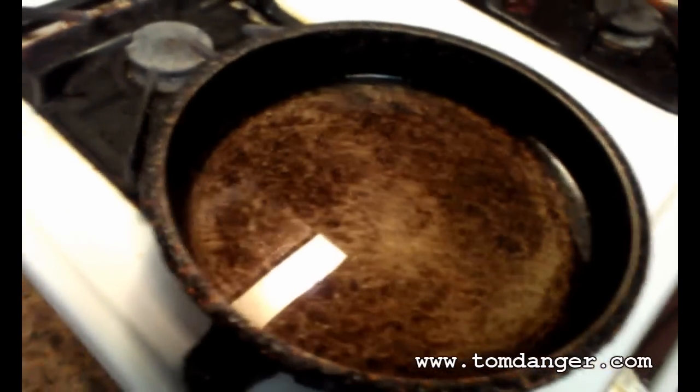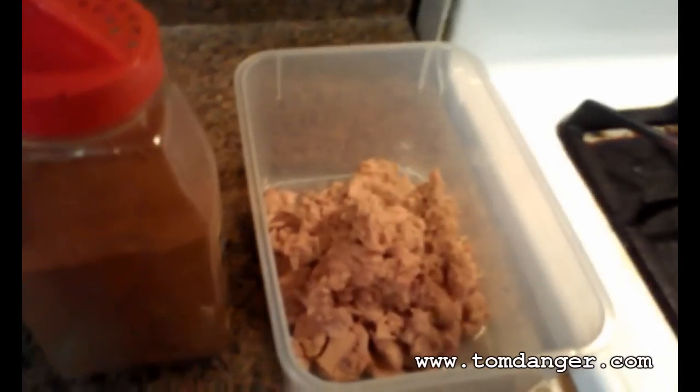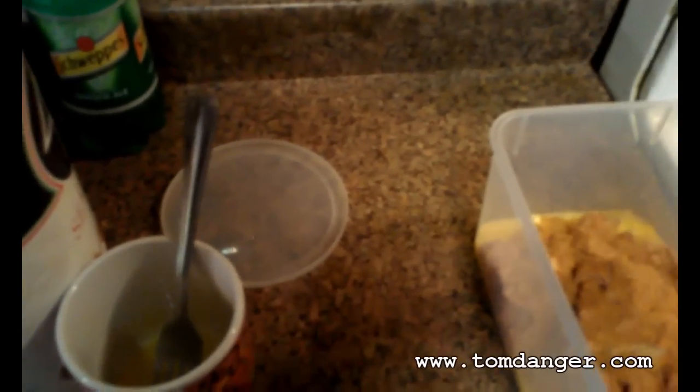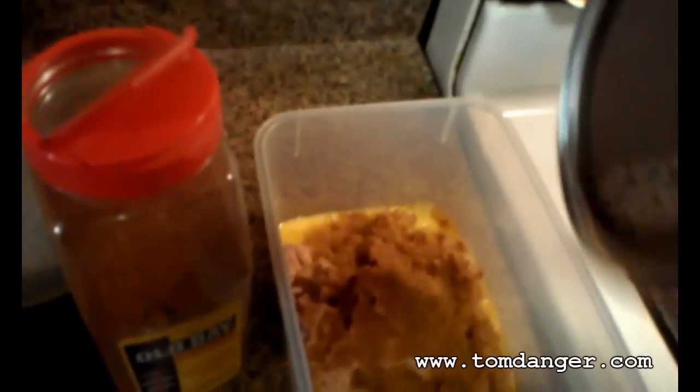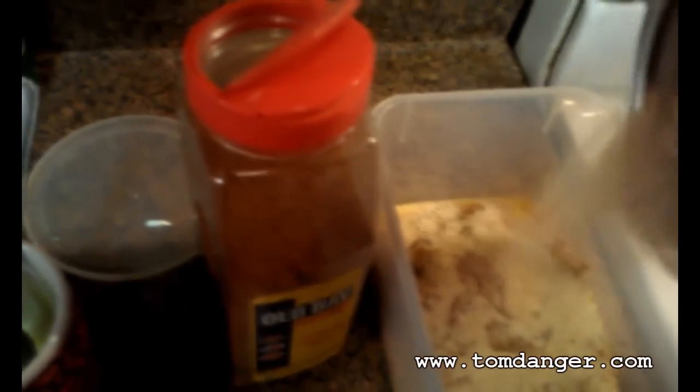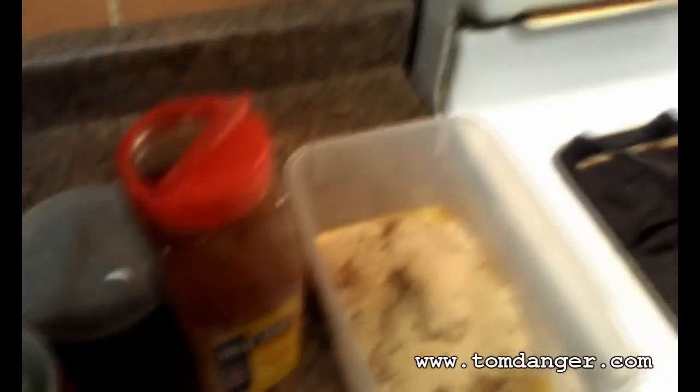Alright, so first we're gonna mix in the eggs. We're gonna put in some Old Bay, like about, I don't know, 2.5 tablespoons. Okay, we got some breadcrumbs here. Put about, I don't know, 1/4 cup, 1/2 cup. We're gonna mix that all together by our hands.